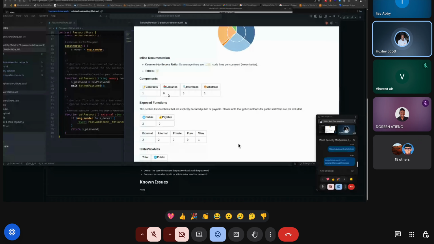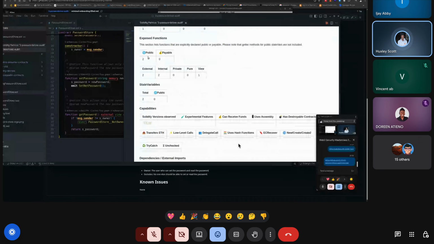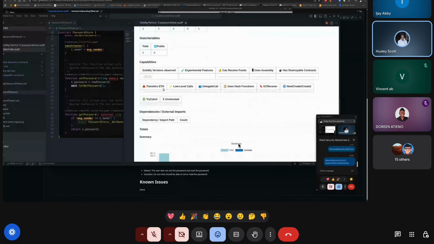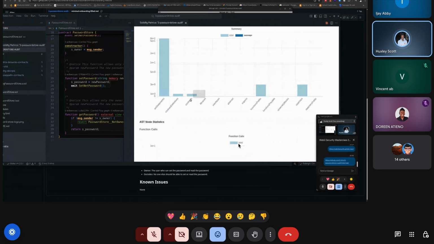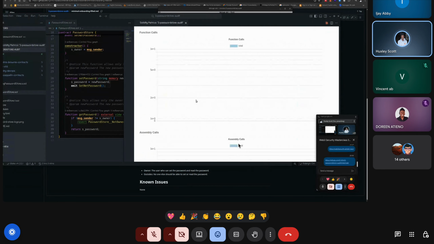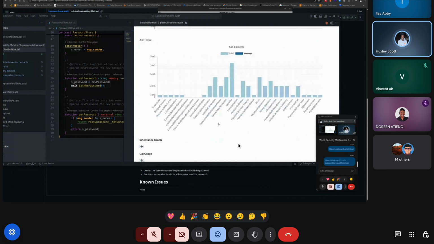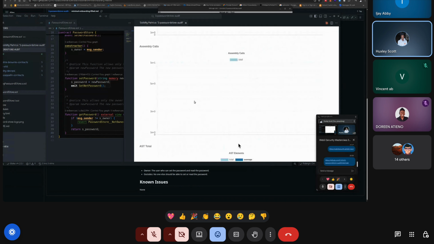So if part of the contract you use a library, you'll actually see it here also. Public, there are 2. External calls, those are 2. State variables are 2, which we get to see. Solidity version observed is 18. This just gives you a broader view of the contract before you even start looking deeply into it.